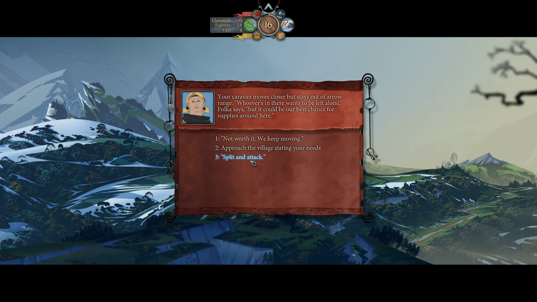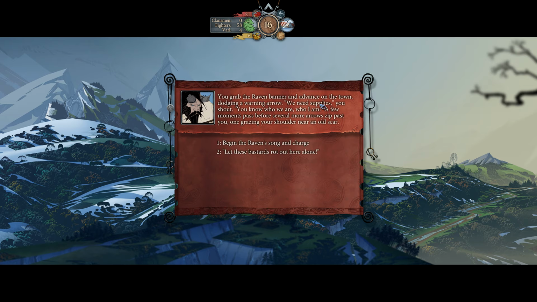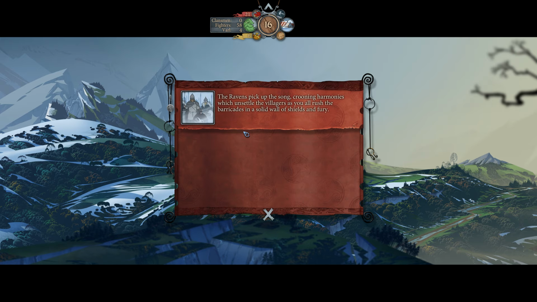Stating your needs. Approach and state your needs. You grab the raven banner and advance on the town, dodging a warning arrow. We need supplies, you shout. You know who we are, who I am. A few moments pass before several more arrows zip past you, one grazing your shoulder near an old scar. Well, let's begin the raven's song and charge. The ravens pick up the song, crooning harmonies which unsettle the villagers as you all rush the barricades in a solid wall of shields and fury.